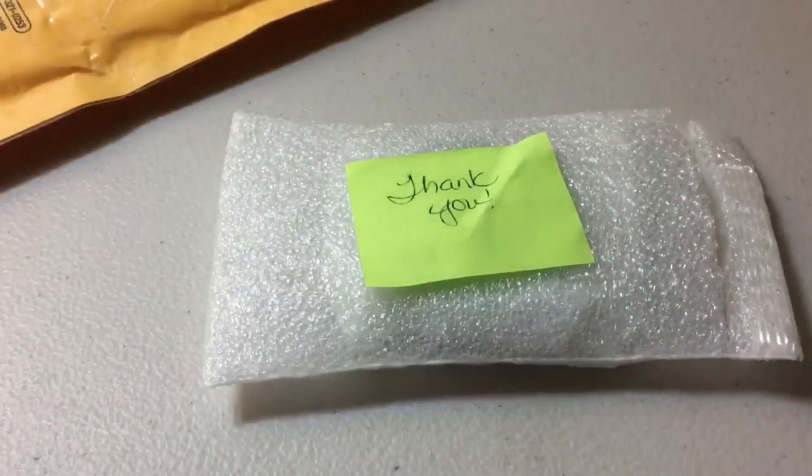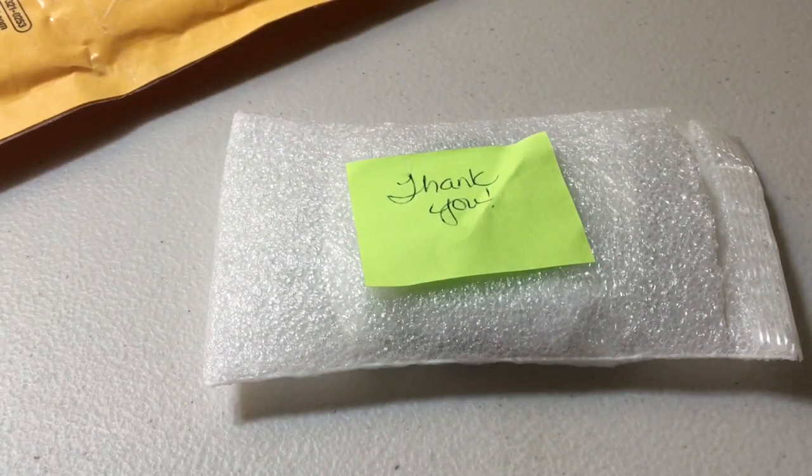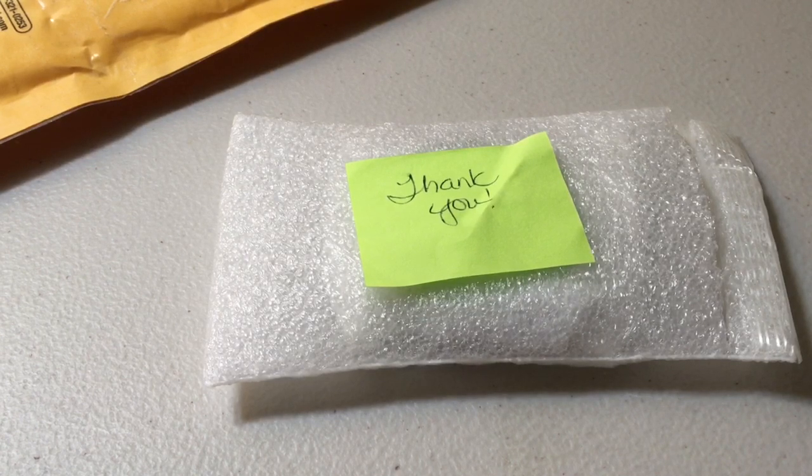So I ended up getting this off of eBay. Before I show it off, let me talk about how I got it. A lot of people during my live streams told me, hey man, you gotta get the Silver Kraken. What do you think of the Silver Kraken? And typically when it comes to coins that are part of a series or whatever the case may be, I usually aren't all that interested. I usually say, cool looking coin, I'm probably not gonna stack it. The reason for that is because I don't really enjoy paying really high premiums.